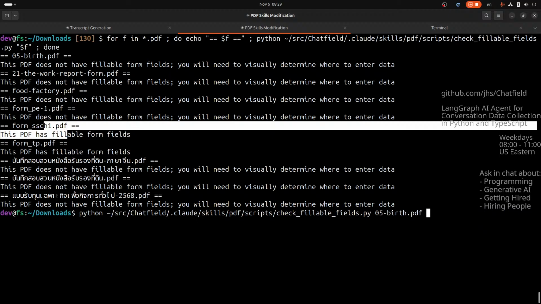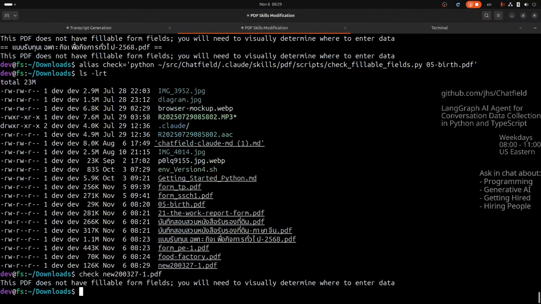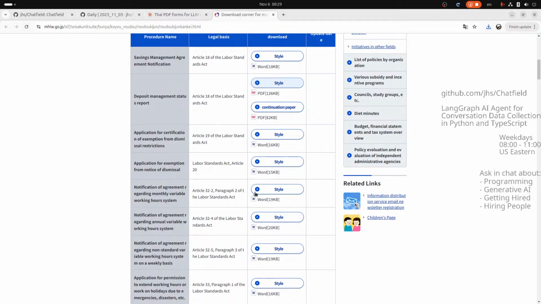So then what I could do is say alias F or check equals, and then I can... Does that work with that tilde? I think it does. So then I can just say check. I can say check new. Does not. Okay. Oh, that was a fun one. Let's keep going. Ooh, my caffeine's kicking in. I'm getting more excited.